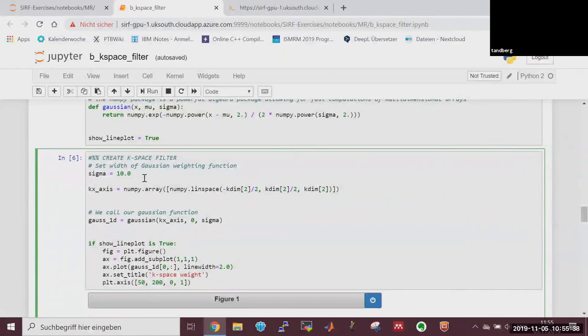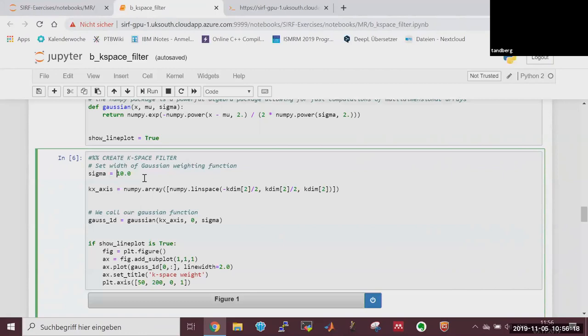So did everybody get the effect? What happens if we make the K-space weighting very broad? Then we have a sharp image. And if we make it very narrow, then we have a blurred image. There are two ways to explain this. The first is that what is wide in K-space becomes very narrow in image space and vice versa. That has to do with the Fourier transform: if you have a delta peak, its Fourier transform is very broad. It's reciprocal.